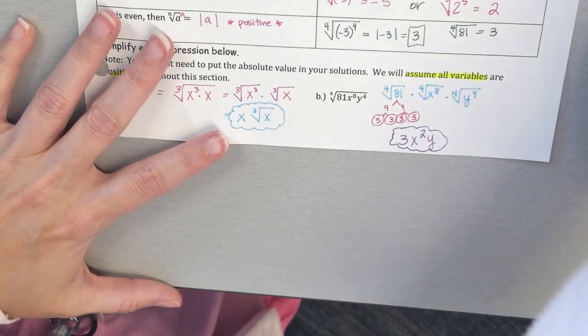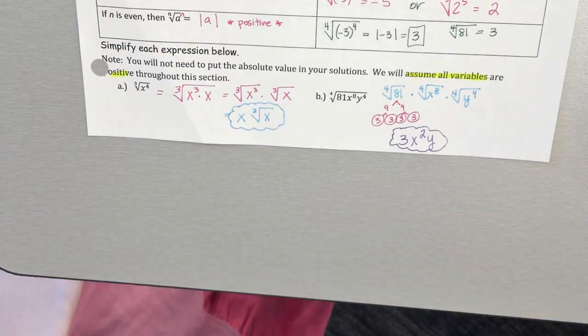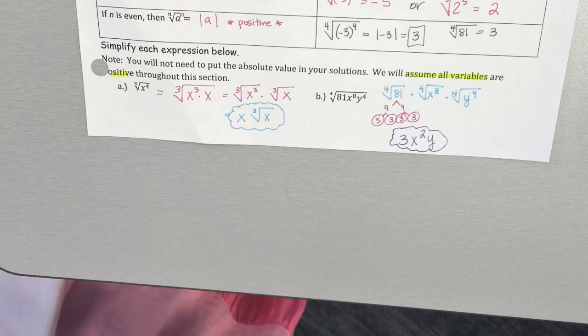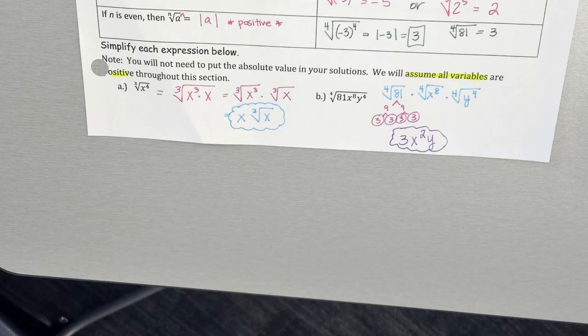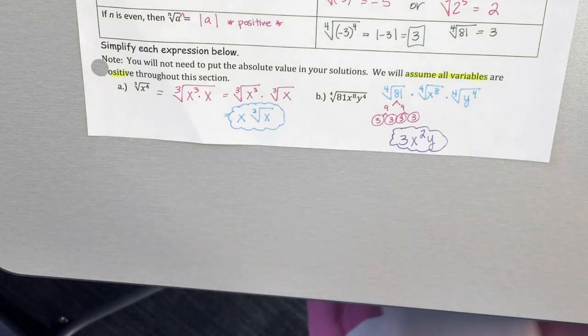Okay, and then once you have that written down, can you just hold up a number between 0 and 5 with how confident you are at remembering these, and put that in front of yourself so I can see where we're at and whether we need some more review on that. All right. You guys are feeling confident. I like it. Okay, so on the back page, we're going to talk about adding square roots.